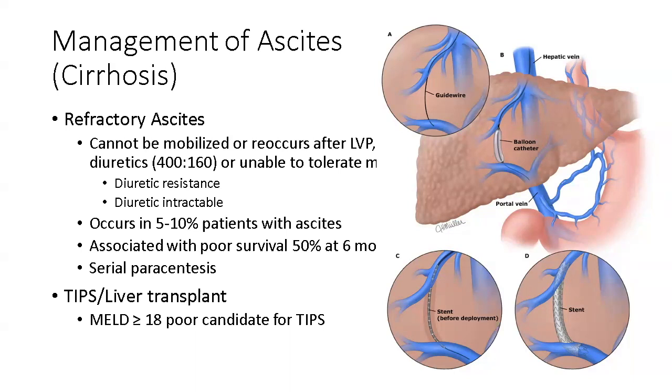And they balloon it open, create a stent there. So you have this huge pressure that's building up in this portal vein, and now you alleviate it and allow the blood to pass through. And so your pressure goes down because now you have a path of least resistance for the blood to follow through. The big problem with this is your ascites won't go away immediately.